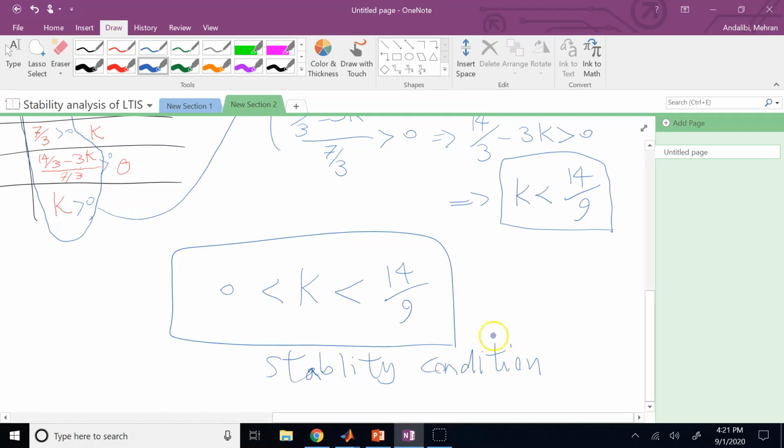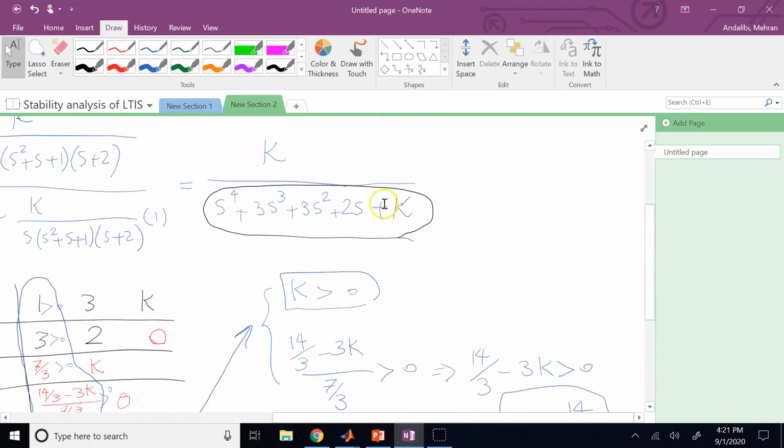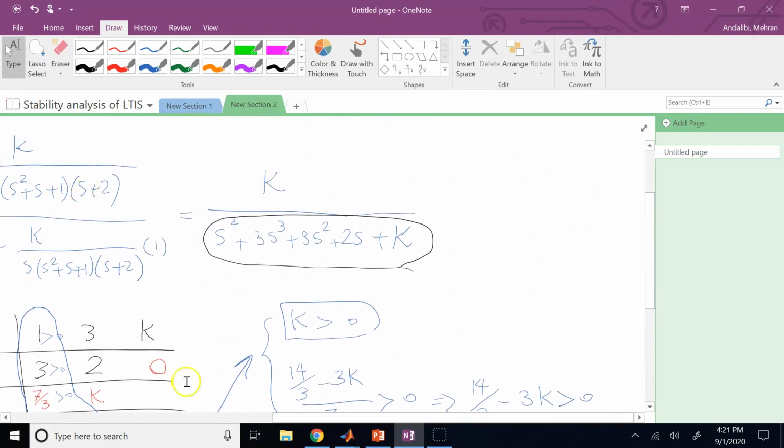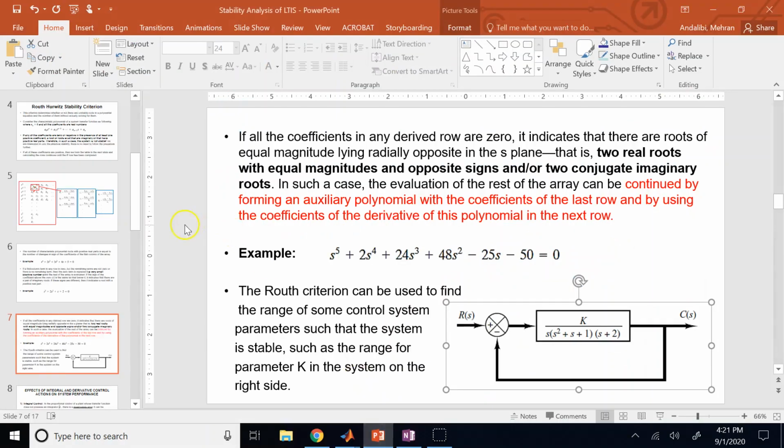So this is the power of this method. It gives you stability conditions or inequalities for parameters that you have control over and you can change. Of course, if you don't care about this and you just want to know whether there is positive or not, and all of the coefficients are just simple numbers, none of them is a parameter, then yes, you can just use the roots command. But that's the power of this method.